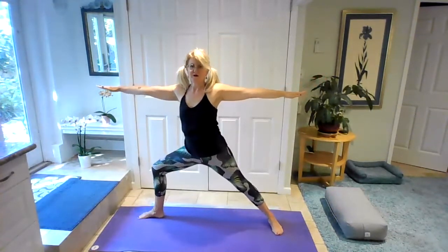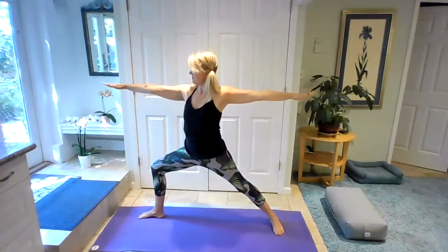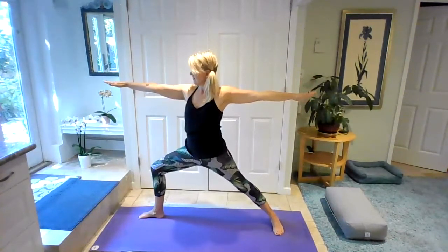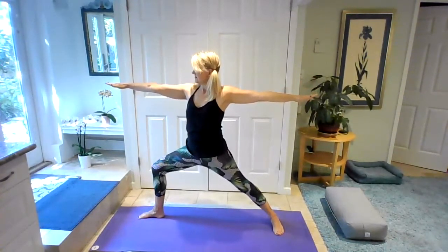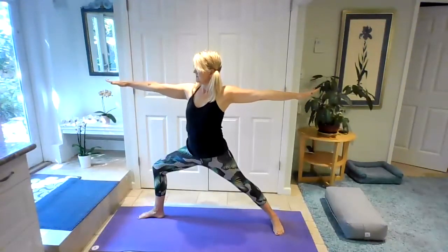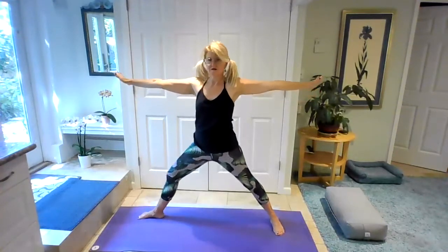Inhale, arms parallel to the earth. Exhale, pivot your right toes. Bend that right knee. Warrior two. Virabhadrasana two. Look over your right fingertips. Inhale, 5. Exhale, 5. Inhale, center.